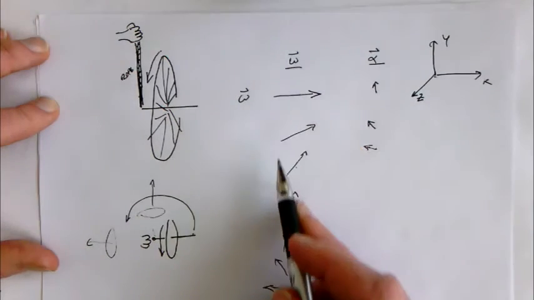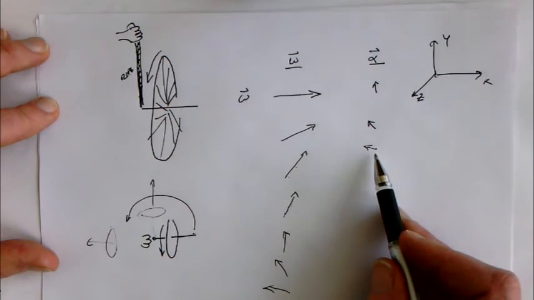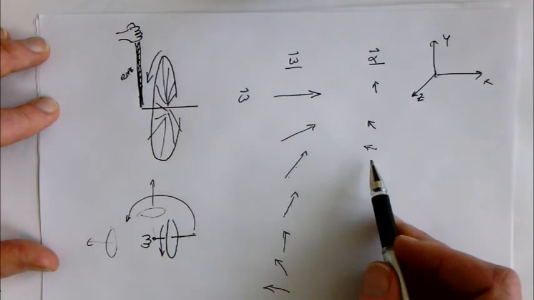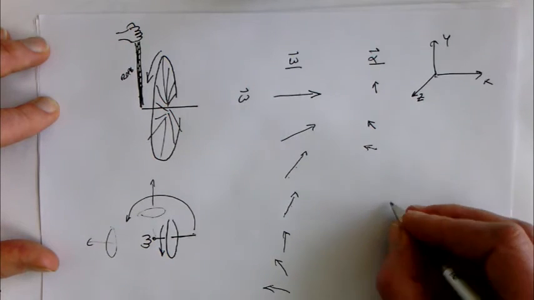So this looks actually a lot like circular motion, right? And in fact, it is circular motion. Omega is changing direction, right, and is going around in a circle. And in order for that velocity to be going around in a circle, the acceleration must be orthogonal to it, and the acceleration also is going around in the circle.